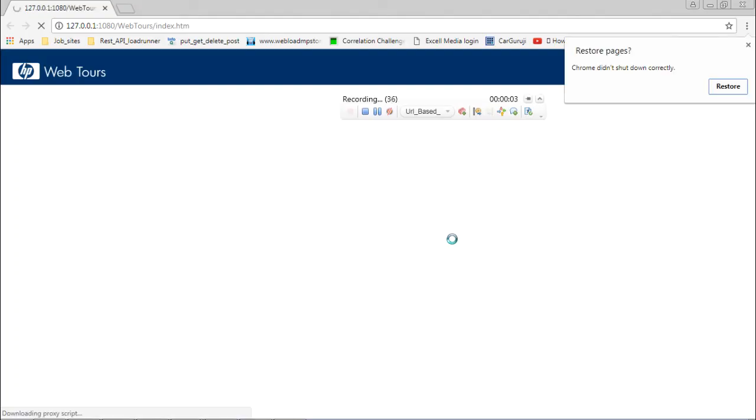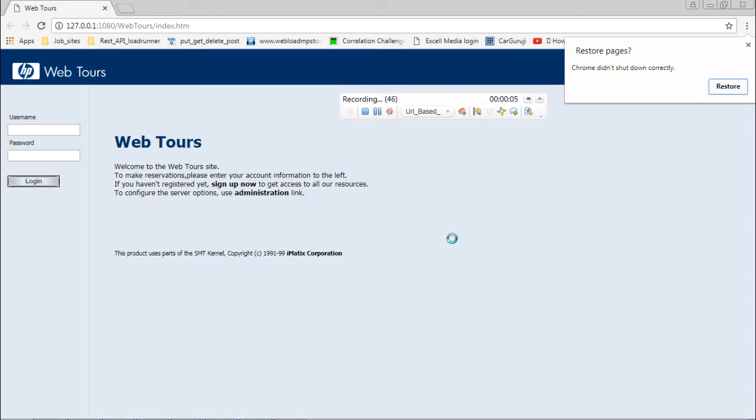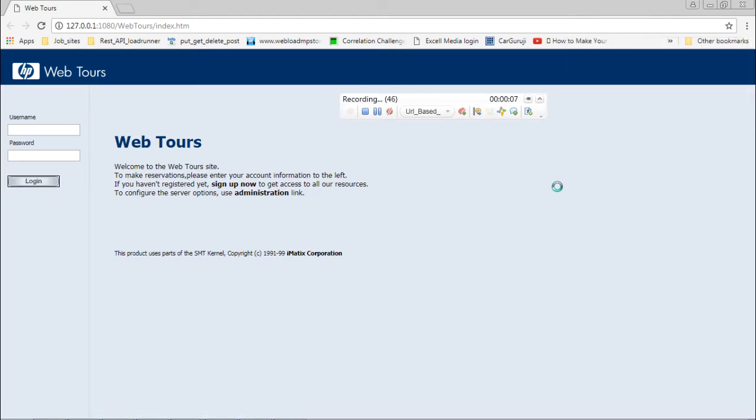There's one major thing that I would want to look at here, which is how the script will be created for the same transactions, or the same steps, for the URL based. Now again, I will add the comments. We have already seen the importance of comments earlier. This is for the login. So I have added a comment called login.